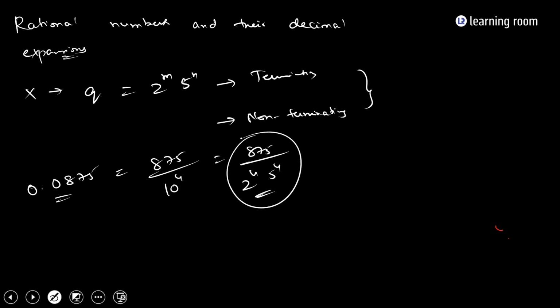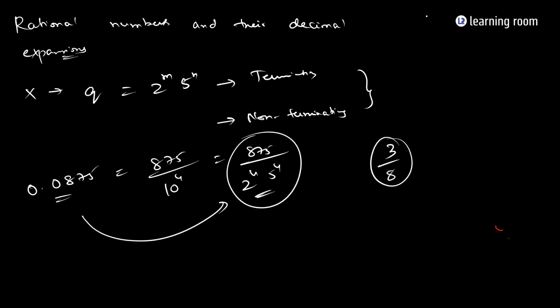Anyways, this is not the problem they are going to ask you. They are not going to ask you to express the decimal in the rational form. This is from your 9th standard. Now the reverse will be asked. So if the number 3 by 8 is given to you, find out whether it has a terminating or a non-terminating decimal value. 1 minute time. Not even 1 minute, 30 seconds. Do it fast.